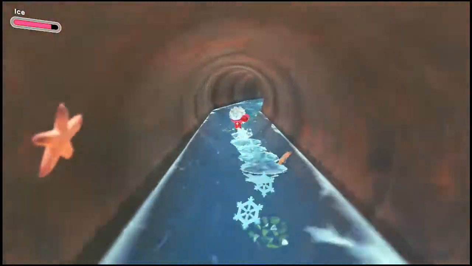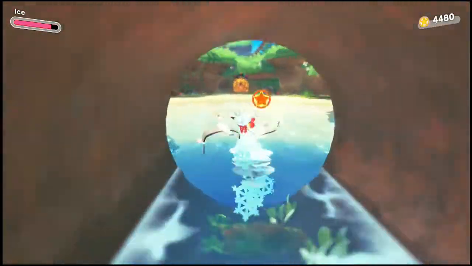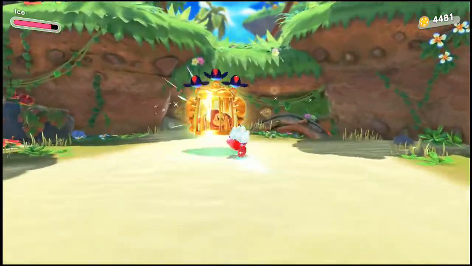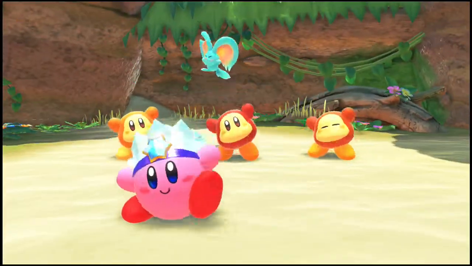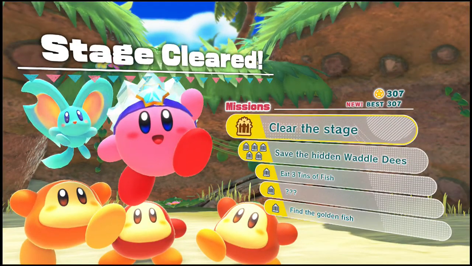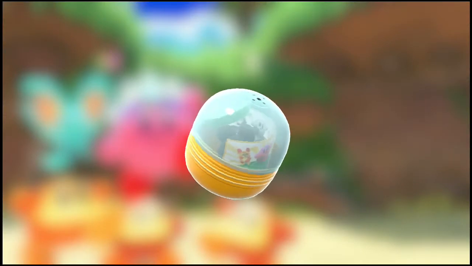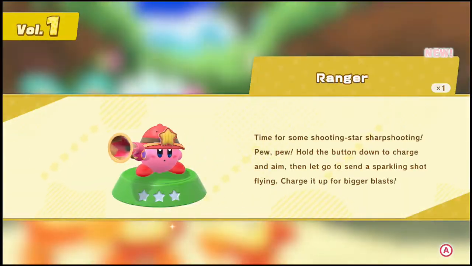Alright, now we're zooming. Nice. Oh, looks like we reached the end. Man, I think we missed one objective somewhere then, huh? Alright, tell us what we missed. Alright, cleared the stage, got all 5 hidden Waddle Dees, got all the tins of fish. Win the battle without falling into the water. Oh. See, I couldn't do that with the needles because the needles literally made me fall into the water.